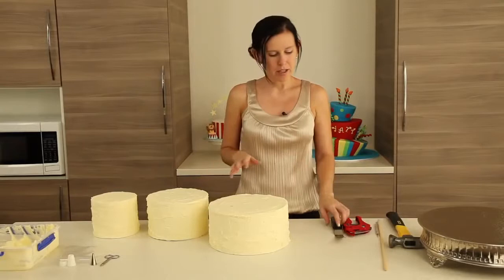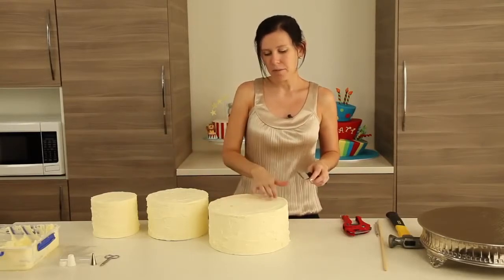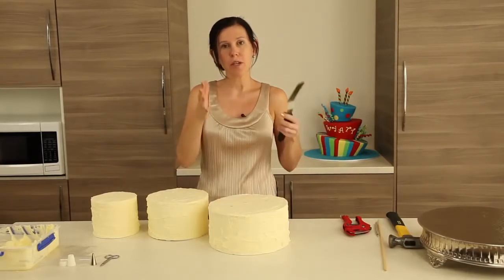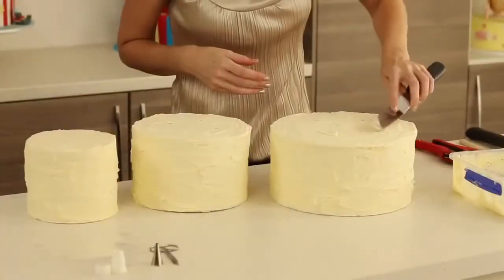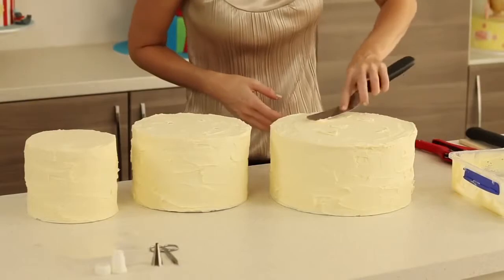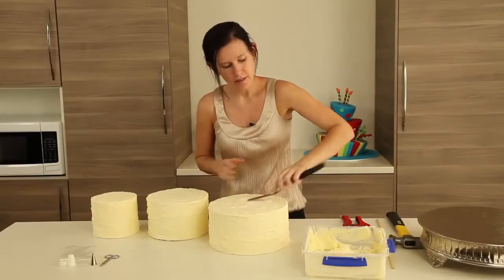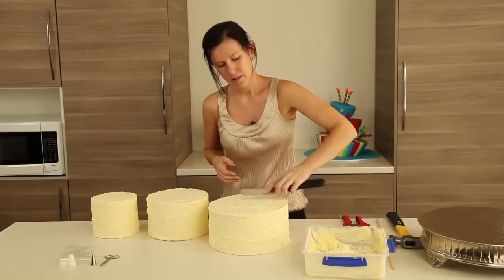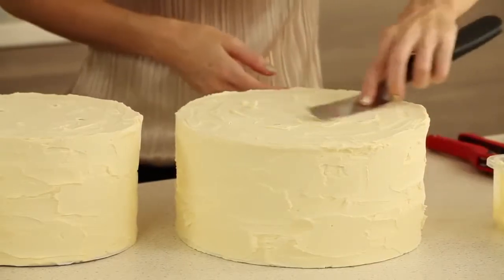So what we're going to do now is basically take a little bit of extra buttercream. We're just going to cover up these little dowel spots and just a section of fresh stuff on top so that it will adhere our next tier. Just a little bit to cover. Stacking is a really easy step. Once you've got the dowels in, you're halfway there. So again, keeping it nice and flat.